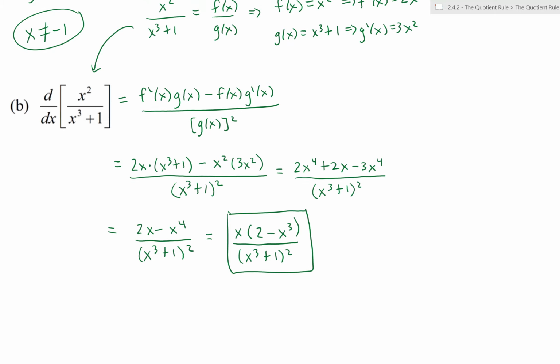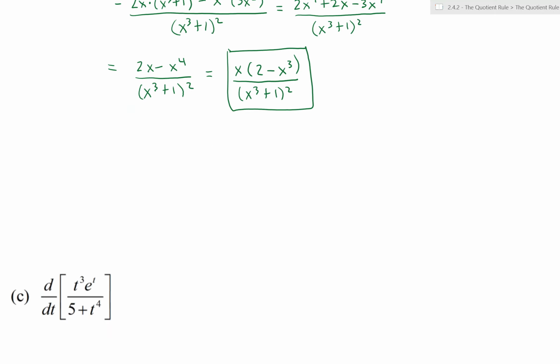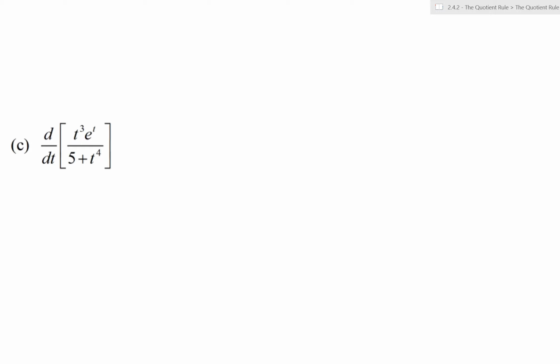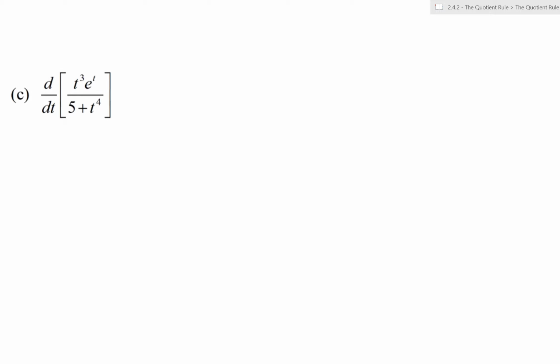We got one more example to look at, and I just want to finish off the video by looking at this example because this one's a little more involved. Now, why is this one a little more involved? Because, again, we have a quotient, right? We're going to differentiate this function of t with respect to t, this quotient function. But notice in the numerator here, my function in the numerator is actually a product of two functions. So when finding this derivative, we're going to have to use both the product rule and the quotient rule together, as we are going to see here momentarily.